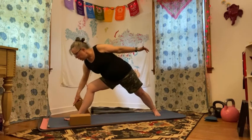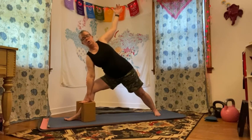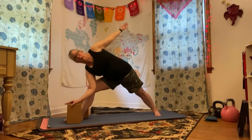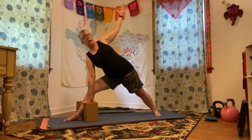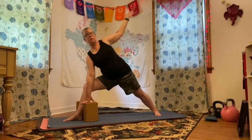Inhale and exhale. Come into that hinge over that right leg. If you want to put your hand down on a block, you might be able to reach down all the way and still stay long. But if you find yourself all hunched over, bringing your hand down, then bring yourself to a block so you can feel that length. Inhale and exhale. Keep dropping those glutes down. Keep lifting those hip flexors. Lift into that warrior two.